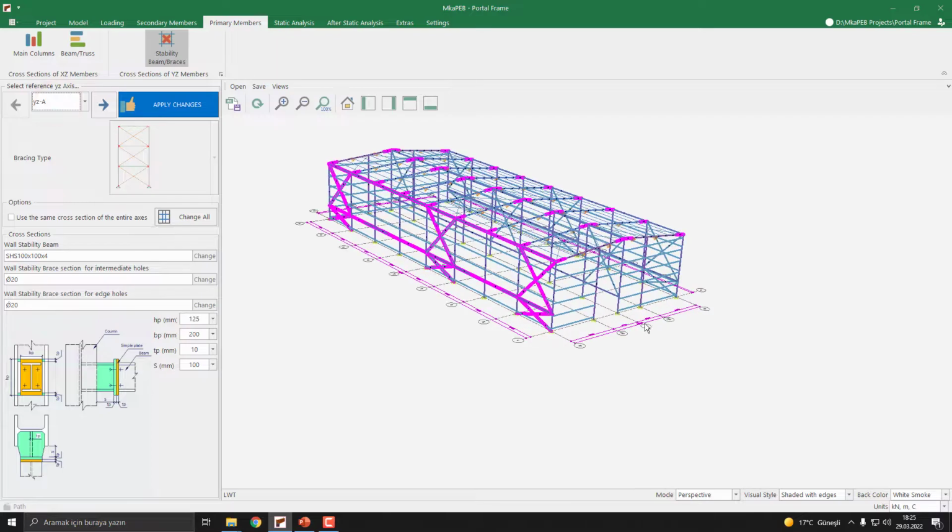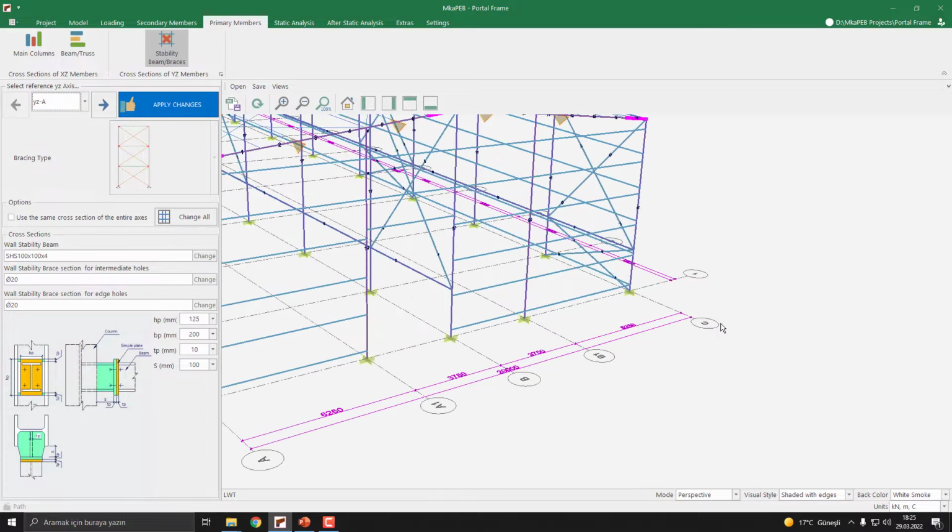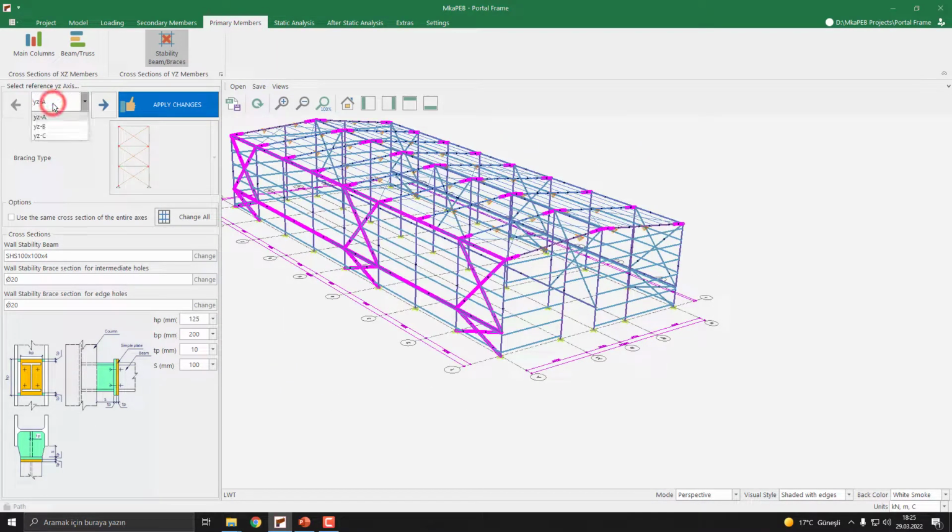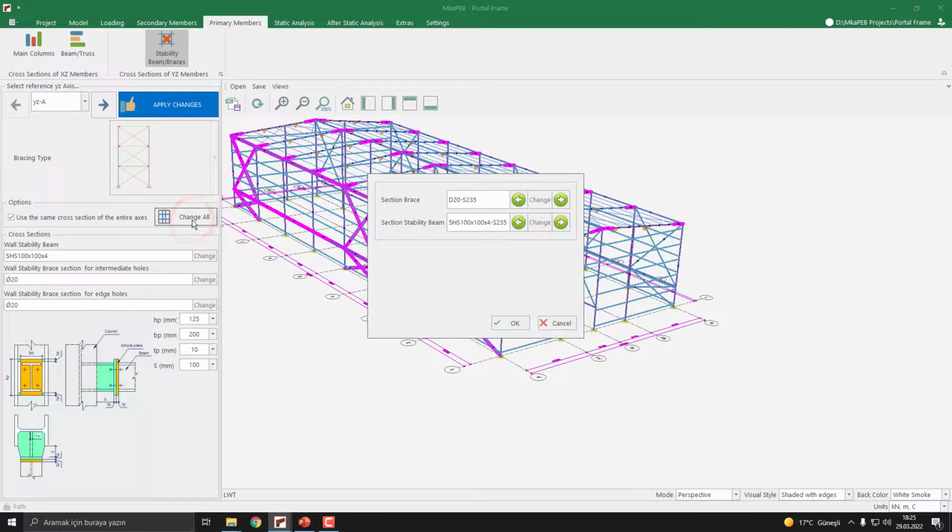It's A, B, and C. Let's change A. You can of course use the same cross sections for the entire axis, and you can change all at one time. Let's click this. The brace section is rod and its circumference is 20 millimeters.